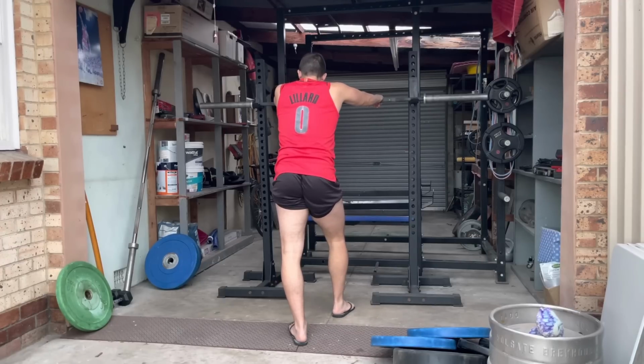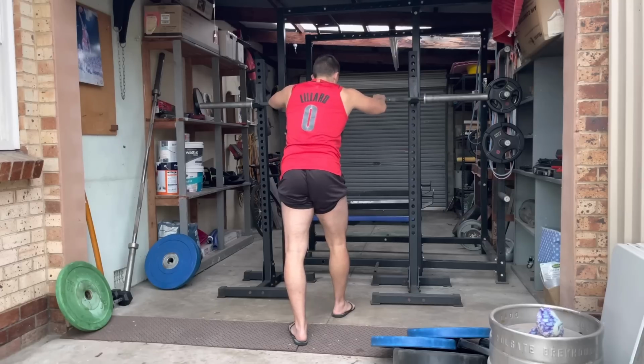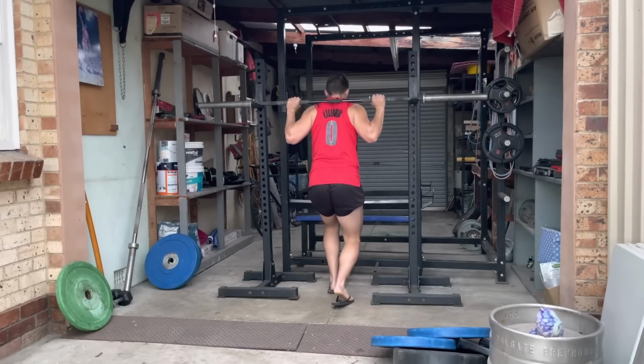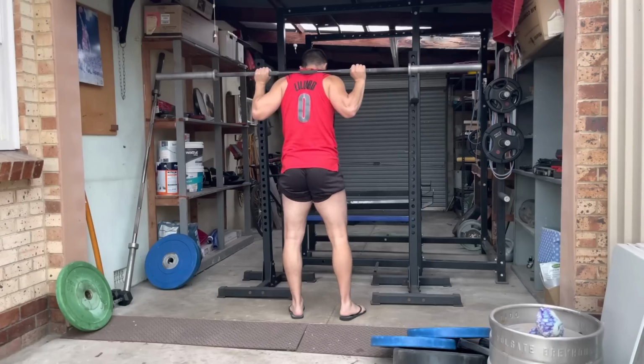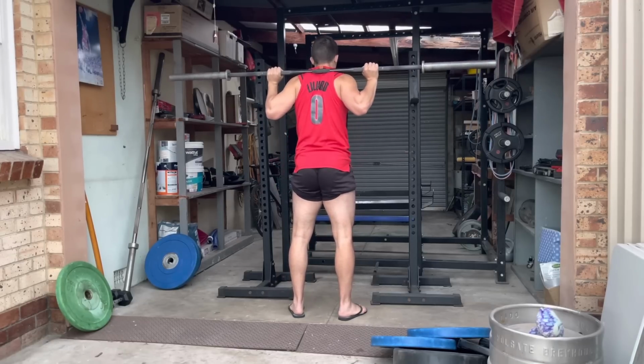This is what high reps does. For me, it makes me feel good. And when I feel good, I can get underneath a heavy weight and feel comfortable about pushing my mind into the bar and not expecting some sort of pain in the hip. For me, that has been the case. So I love high reps.